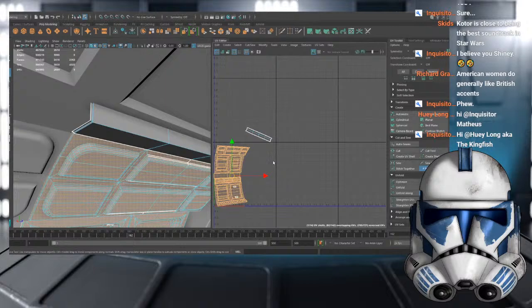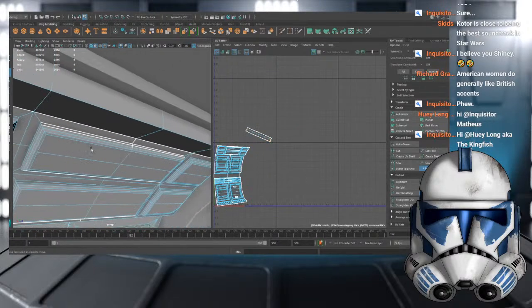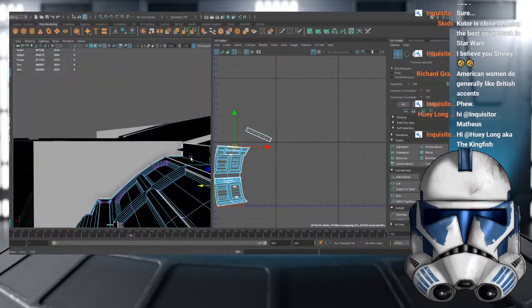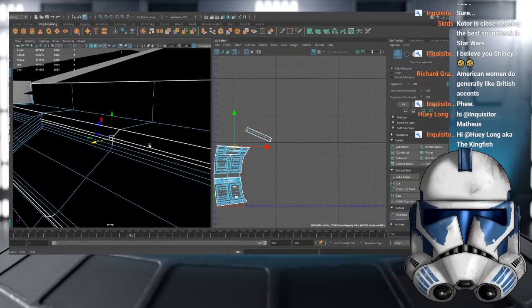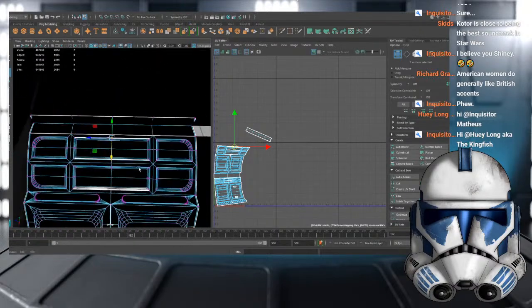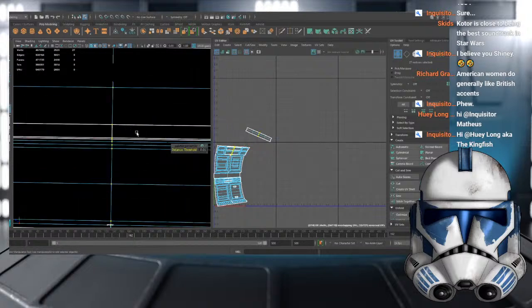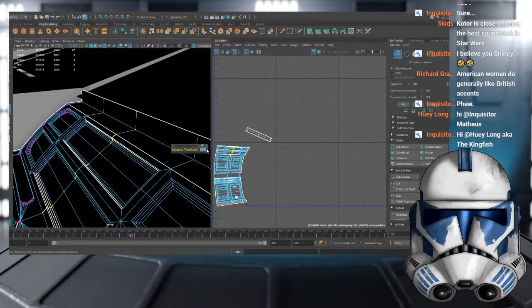Like Battle of Heroes. Oh, that is a spicy soundtrack. What the hell's happened here? I swear to God, Maya. Why have you gone and done that? You silly fucking thing. Bloody swat of a software.